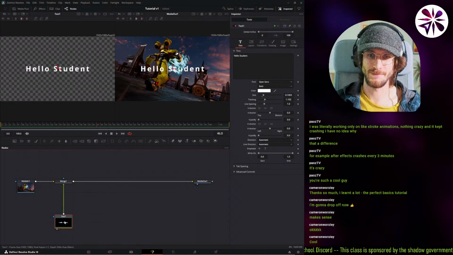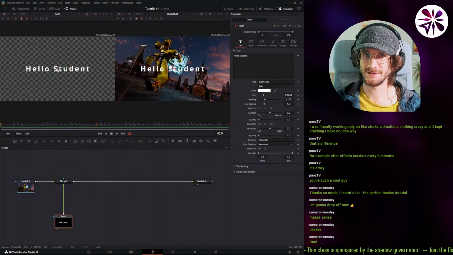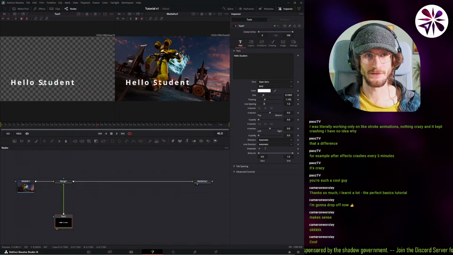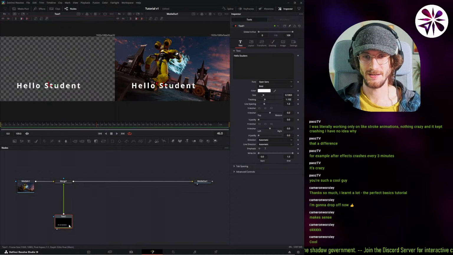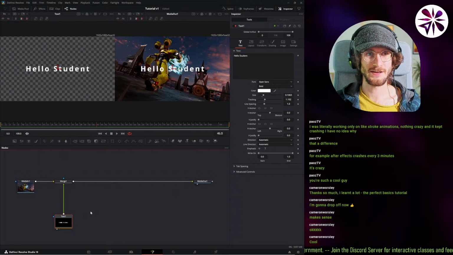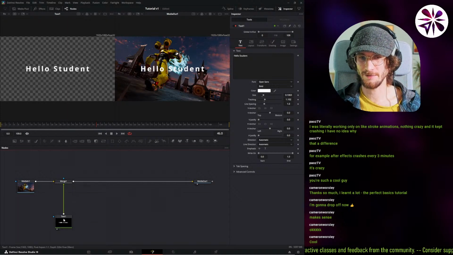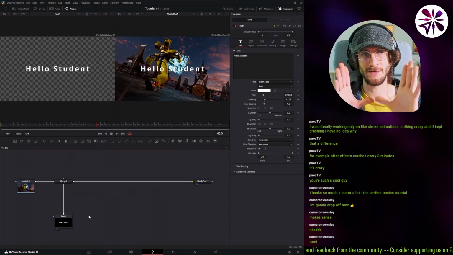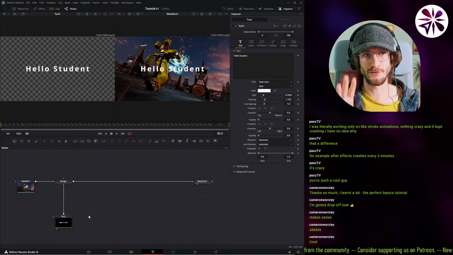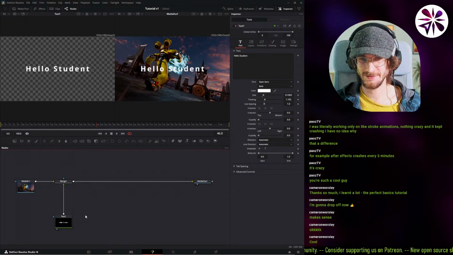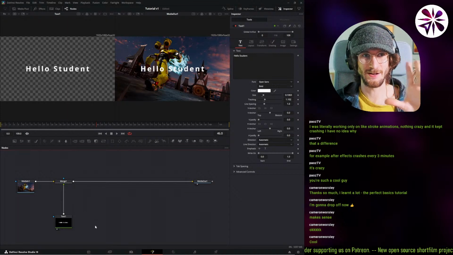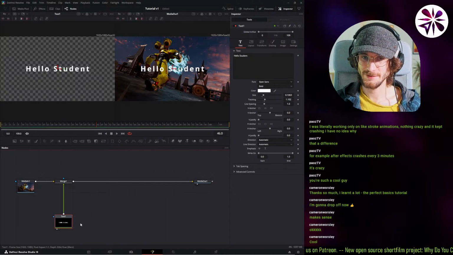Okay, transform. I just showed you that you can move this text already, right? Like here. The ability to move this text is already built into the text node itself. But there are a lot of effects that don't have that feature built in. And in general, I like to do transformation separately instead of in the text itself, to have visible in my node overview that I am actually moving that text, to just visually directly understand, okay, that text is getting moved. So I'm selecting this text here, and then I'm going to click on this one. This is the transform node.